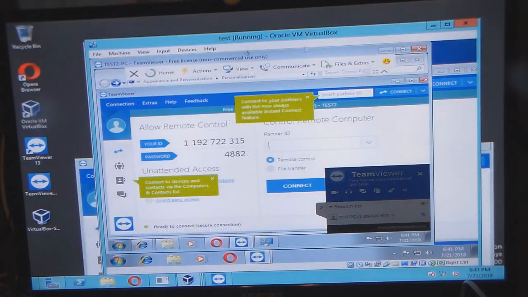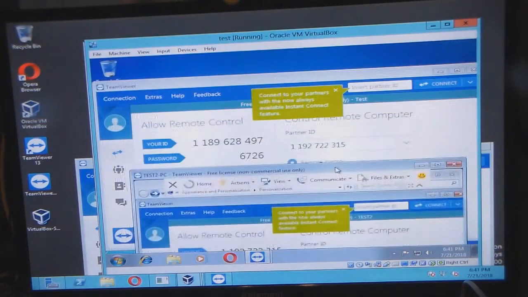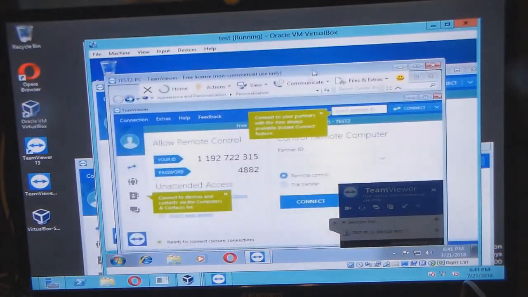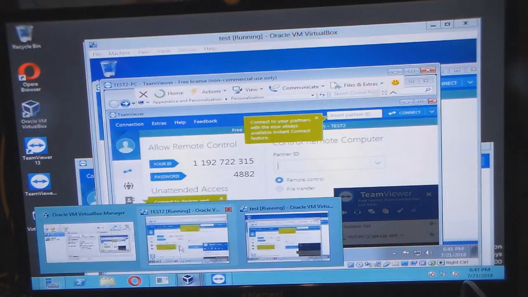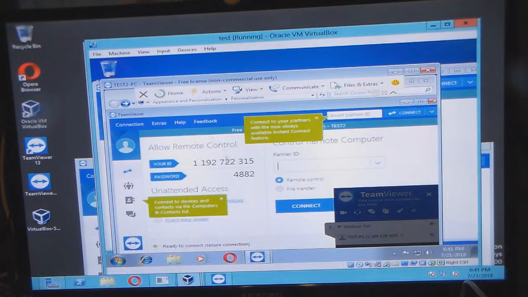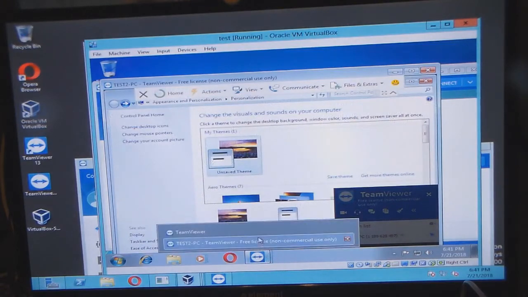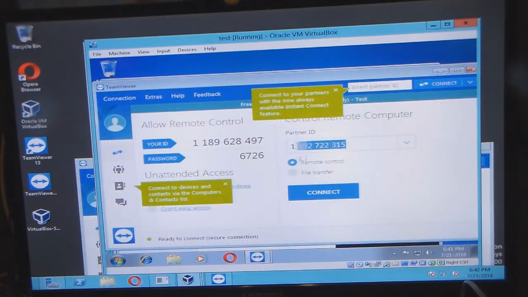So what I'm going to be doing is telling virtual machine 2 in virtual machine 1, let me minimize that. Okay, so I am in that. So I'm going to tell virtual machine 2 to control the host machine. So what I got to do is I got to erase that.